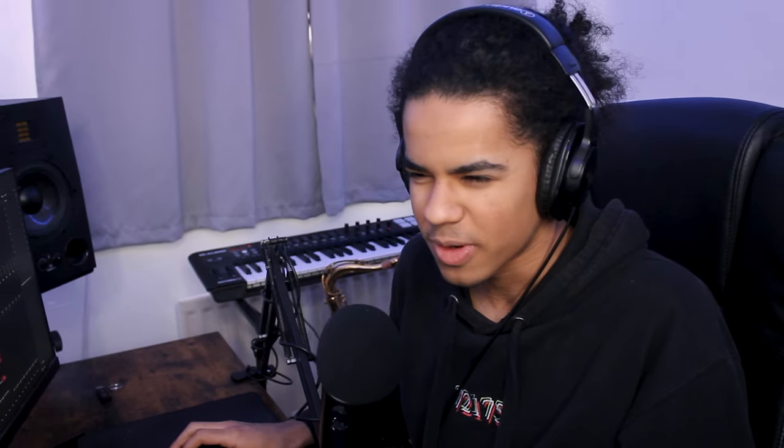For BPM, I'm going to take it to roughly 86 and I'm going to need a simple piano or something to get a chord progression going. From the content I've been watching, this VST is used really often. I know the piano in here sounds really nice and it's free. Very smooth.